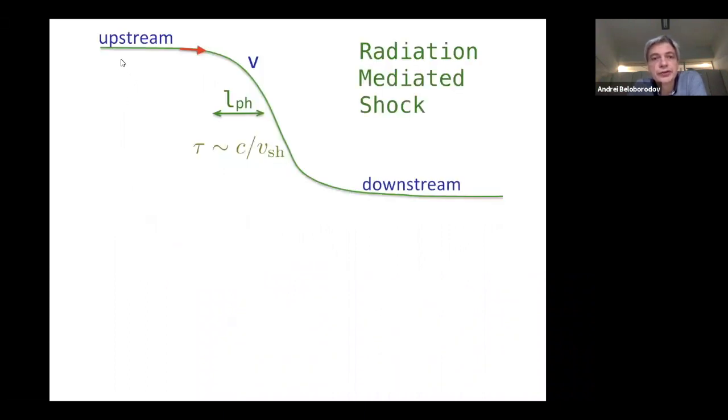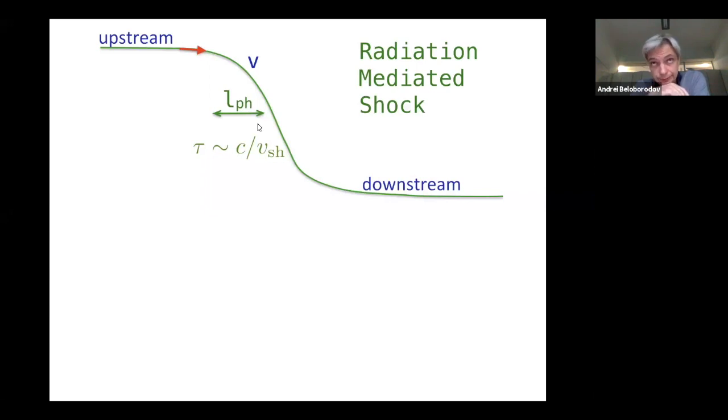This shock works like this. You have the upstream. In the downstream, you reprocess the energy into radiation. Here, pressure is completely dominated by radiation. The velocity profile of that shock is regulated by how radiation pushes back onto the upstream. It's like the upstream comes to this radiation and sees it like a pillow, decelerating it smoothly by the radiation pressure. So the thickness of this transition in velocity is comparable to the photon free path for relativistic shocks. Because these shocks are so broad, the photon free path, let's say the photosphere, is comparable to the size of the system. So it's a really broad transition.